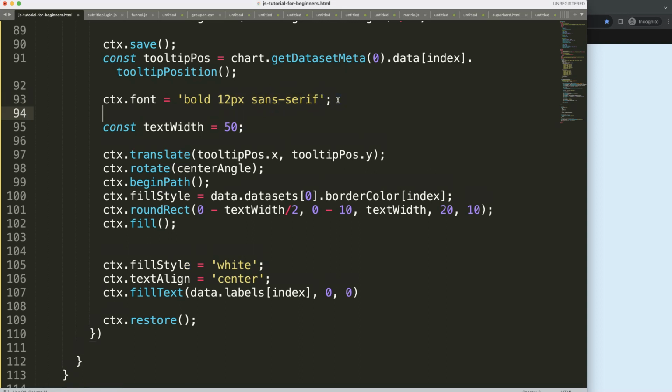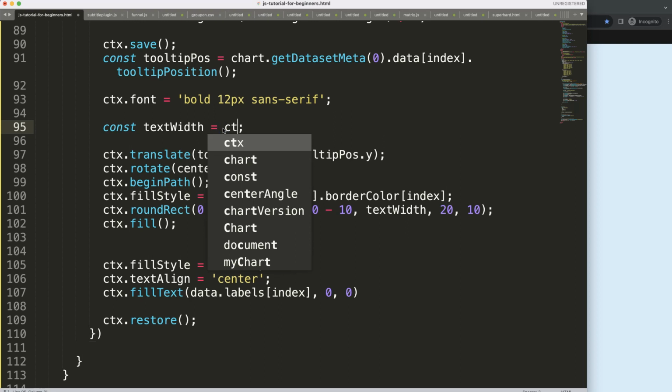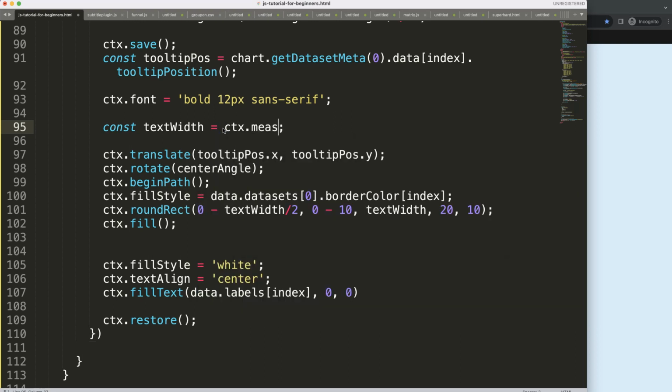So we're going to grab this one here, but then I'm going to say ctx.measureText, and specifically I want to get the width of that. But what is the text I want to measure? This one here, and then I'm going to say dot width because I want to get the width measurements in pixels.